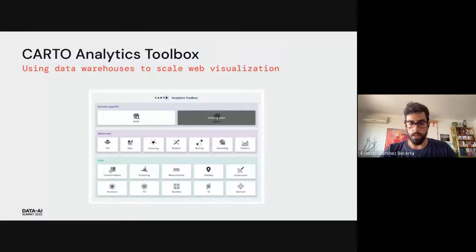And on top of the advanced module is where the domain-specific and verticalized functions for specific industries will appear.